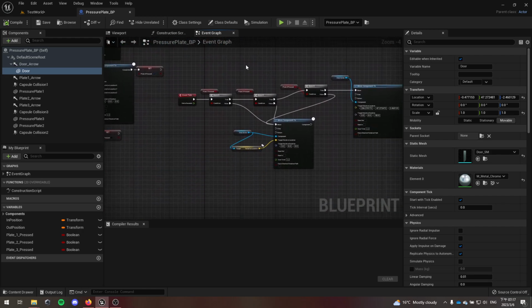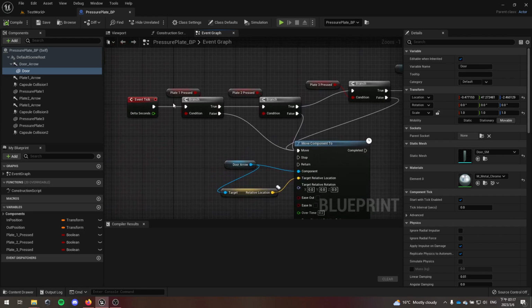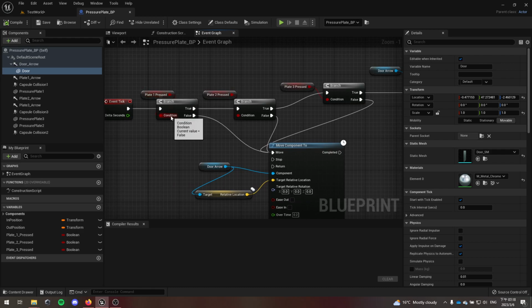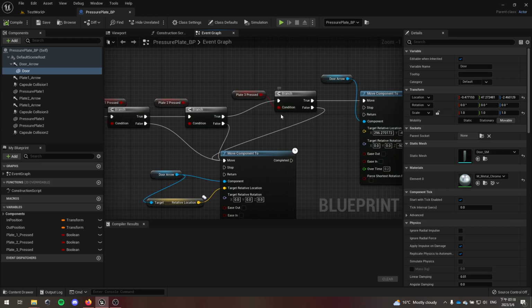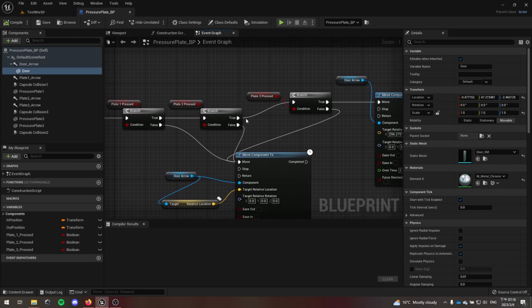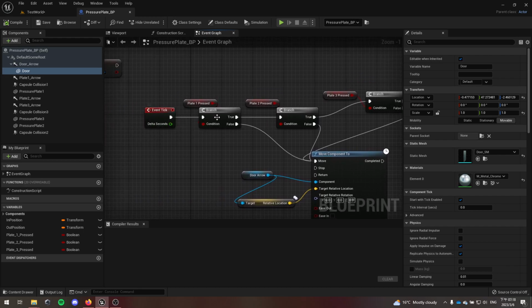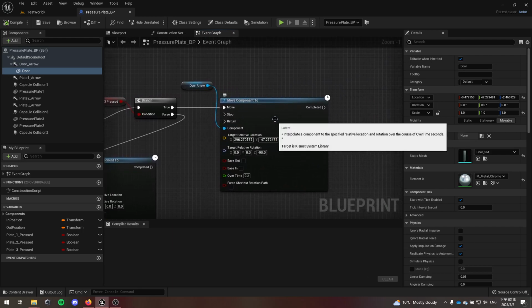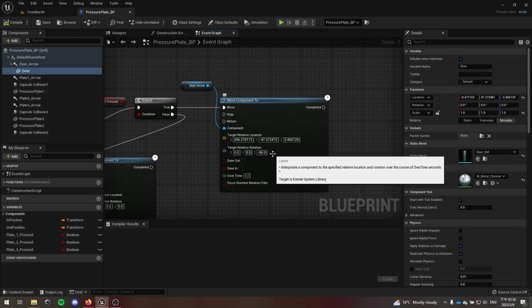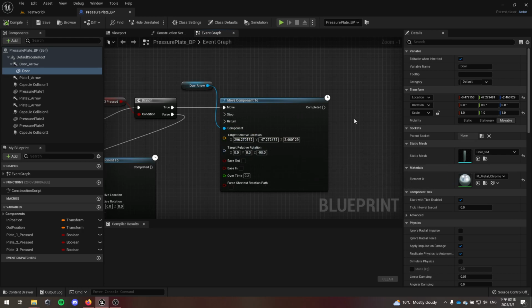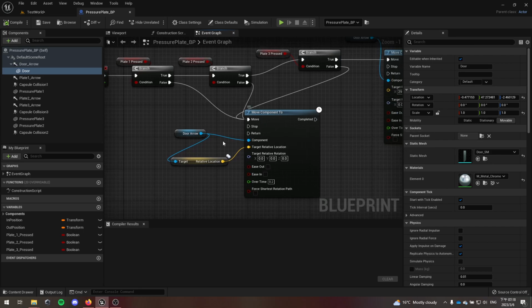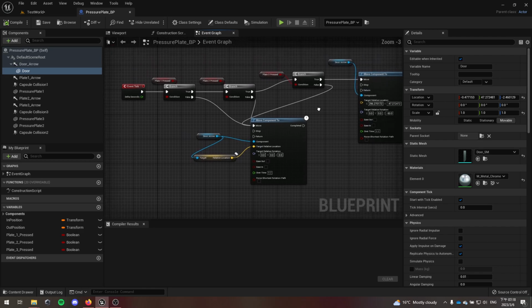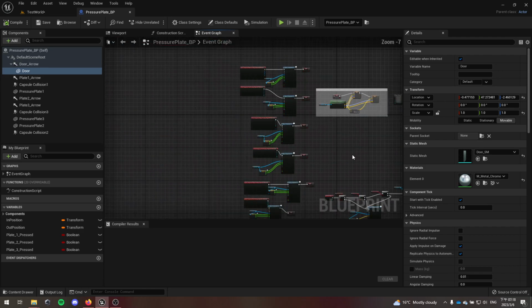And then we come here. Every event tick, there's gonna be a branch condition. If plate one is pressed and it's true, and it connects here, plate two pressed and then connects here, plate three pressed. So if all three plates are pressed down, it's gonna activate and move the door. The door is gonna move negative 90 rotation in the Z direction, opening the door. If either one of these are false, then the door is just gonna close. That's basically it for the code.